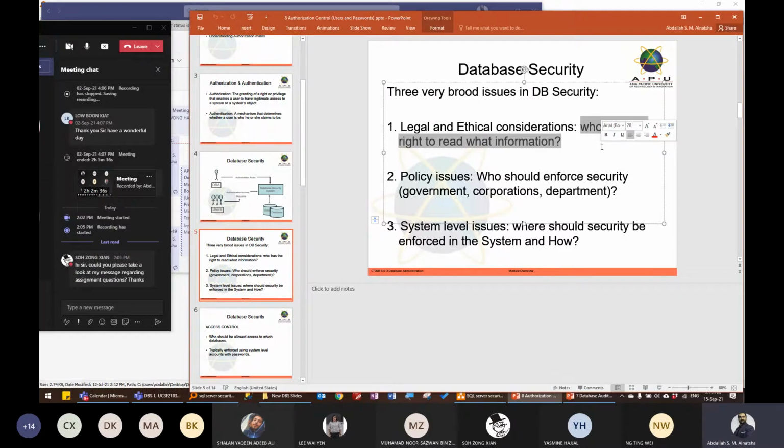For example, most of you likely know that a few years ago Edward Snowden, who was working in the NSA in the United States, revealed that the United States is spying on all citizens, even American citizens. They check their emails, their Facebook accounts, everything. This brought the debate up once again, even till now: who has the right to read what information?